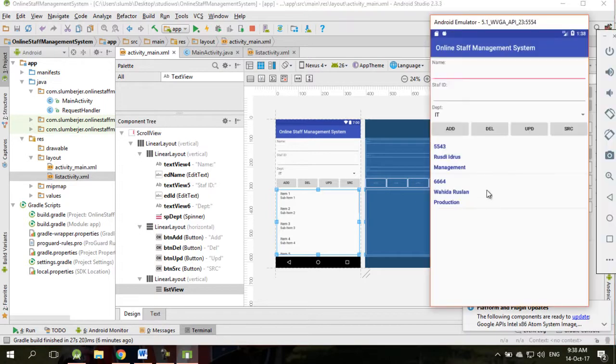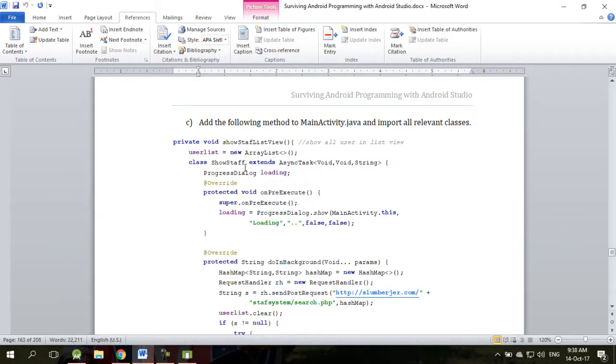You can see from the interface, this is reflected by list activity 1, list activity 2, and everything is being populated into this list view. The way that we do that is we still use this method.